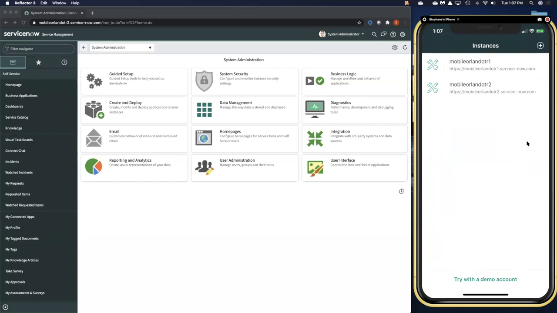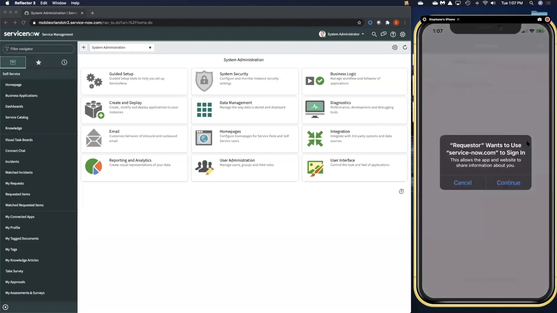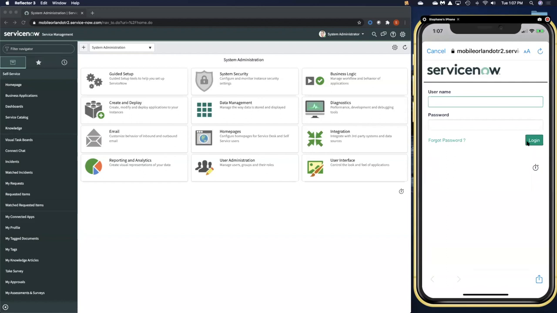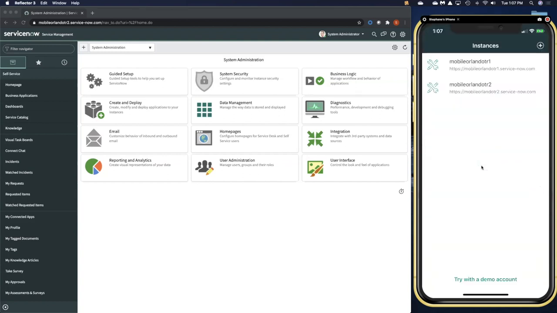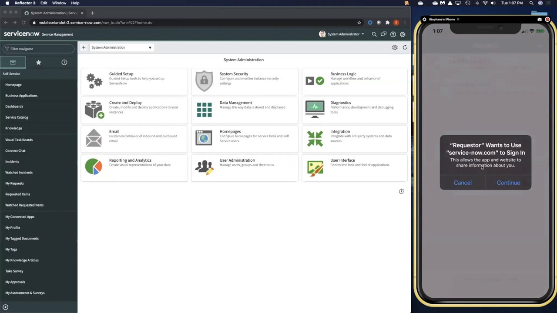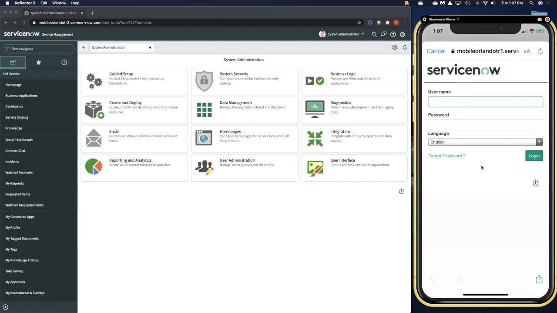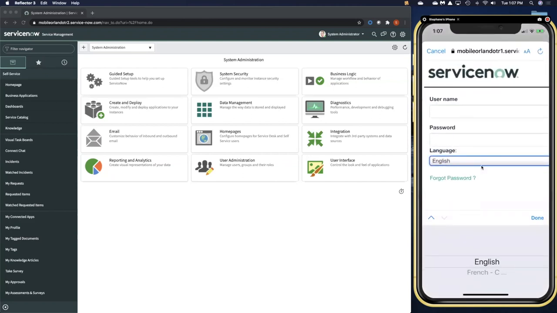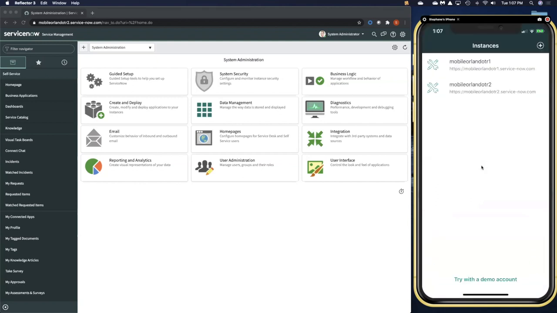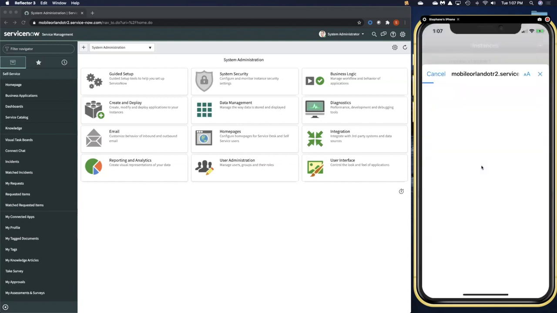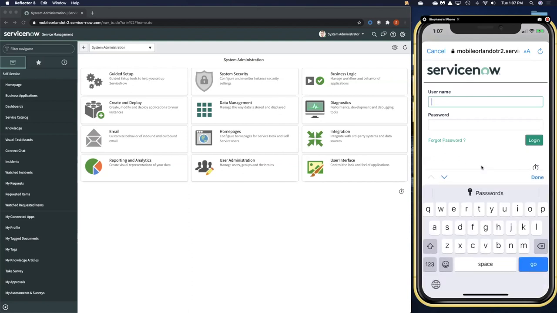Let me just start with this one over here. What I try to do is configure it in a way that I think most people have their instance set up. If you're using some type of SSO, you don't have the ability to pick your language at the very beginning. Versus if you just have your developer instance with multiple languages, then you can set the drop down at the bottom so you have a selection of languages. So I'll try to do it in the way that I think most people would configure and have to work within their environment.